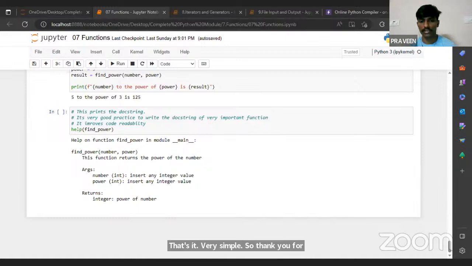Remaining people, hope you are clear. If you are not clear, just tell me. If you are clear, just ping a text in the chat like okay or clear, whatever you want. So we will continue with our next topics, which is iterators and generators.